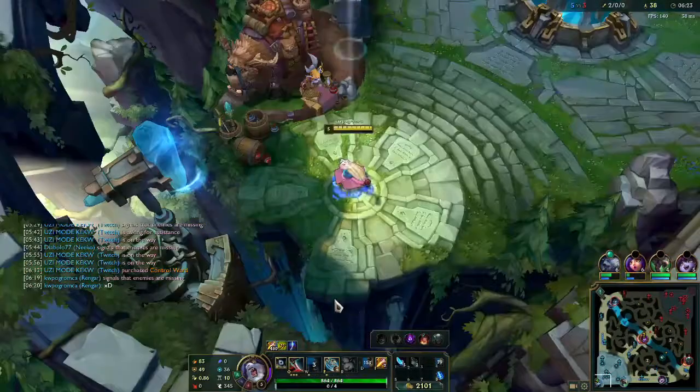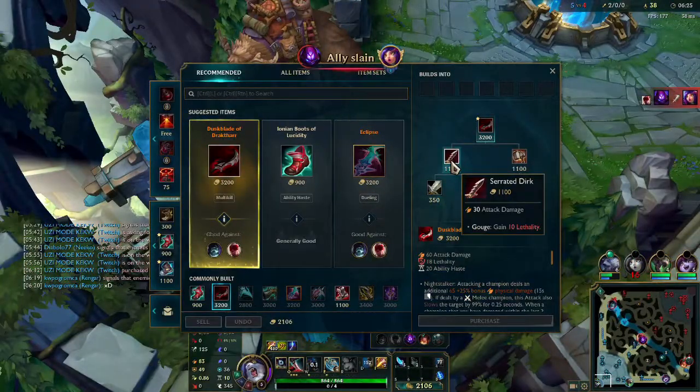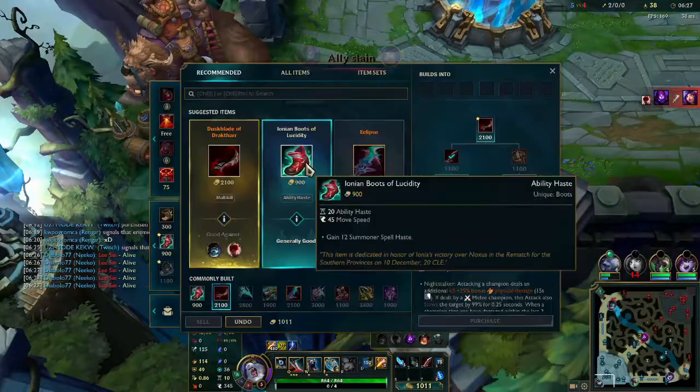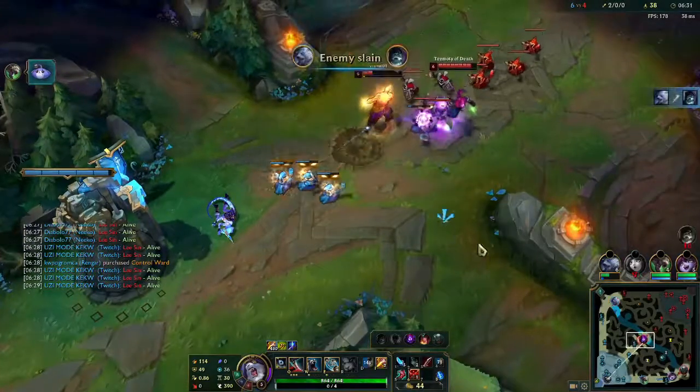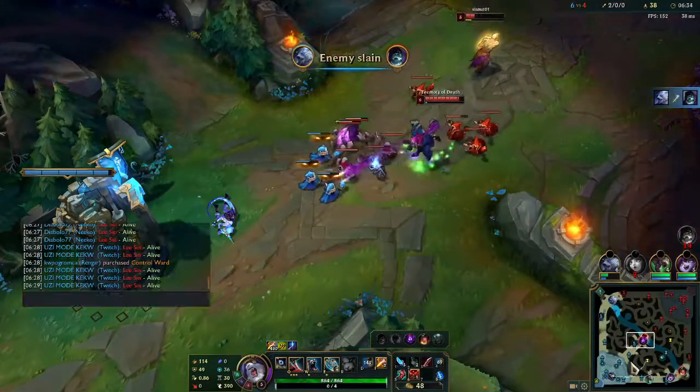That Nico kind of just inted there. I mean, Lee Sin has missed his Q, and Nico still died, so sad, but well.